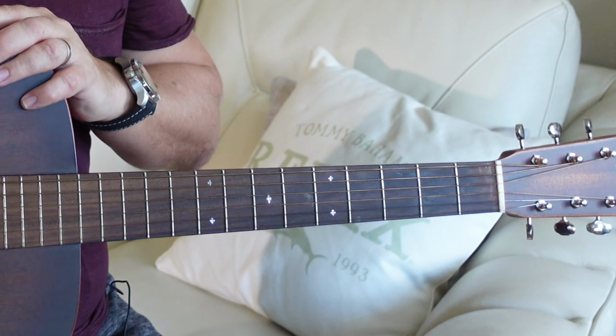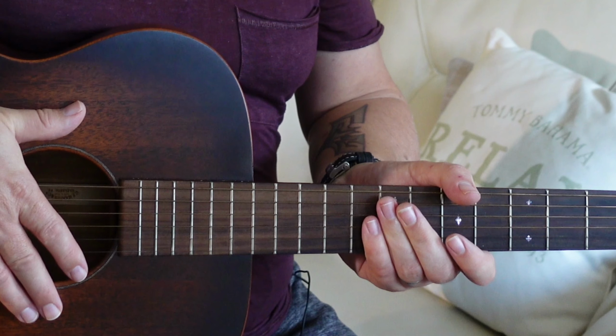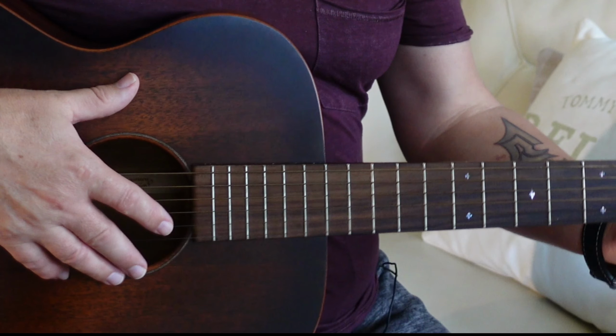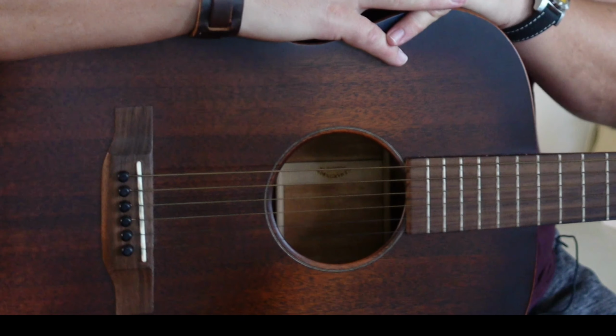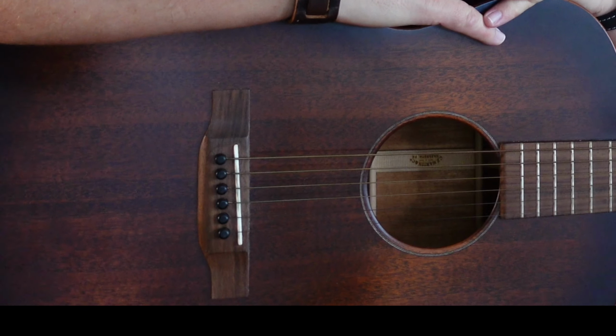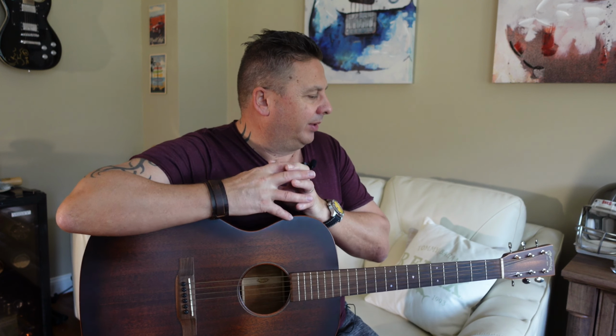I think ultimately, when you look at the stripped down nature of this, it's a beautiful looking guitar. It's an absolute joy to play. And it's still up there as one of my favorite instruments that I own. It's probably only beaten by one other one, which you'll see in another video, and it's actually another Martin guitar, funnily enough. As a casual player, or someone who doesn't want to play amplified, unless you want to put electronics in there, put a pickup in, I recommend this guitar to anyone. I think it's a wonderful one to pick up and play.